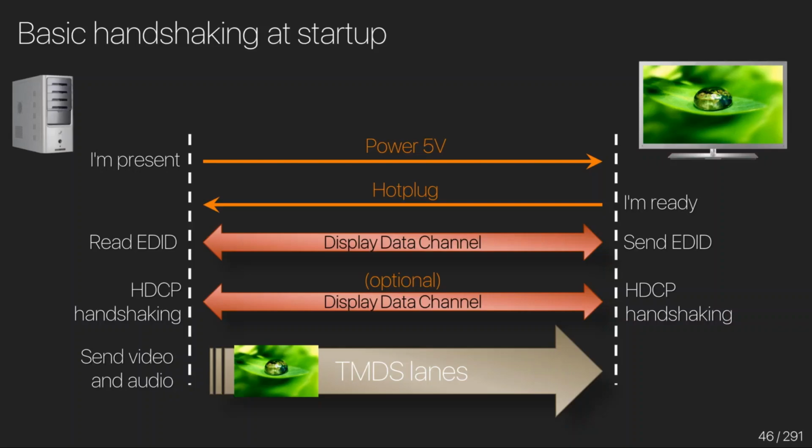which probably means one of these two physical handshaking signals, the power 5 volt or the hot plug, is not happening, which can even be diagnosed down to a broken pin on the video connector. So it's a very useful way of testing your cable to see, okay, if I'm getting the EDID being read, then I know the cable, these handshaking pins are intact.